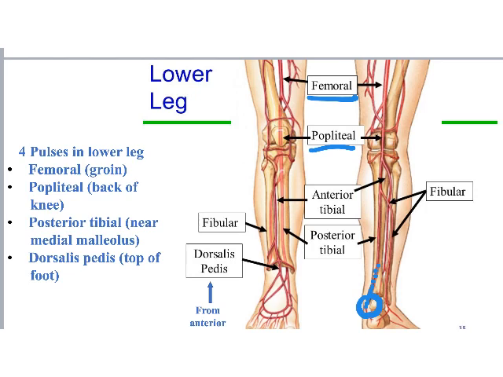And then lastly, we're going to check for a dorsalis pedis pulse. Now, this picture shows the dorsalis pedis up here by the ankle, but you notice it gives off all of these branches here. So what we typically do is we place our fingers here on the top of the foot, and we try to see if we can feel a pulse there, and that would be the dorsalis pedis pulse. So there are 4 pulses that you can feel in the lower extremities.